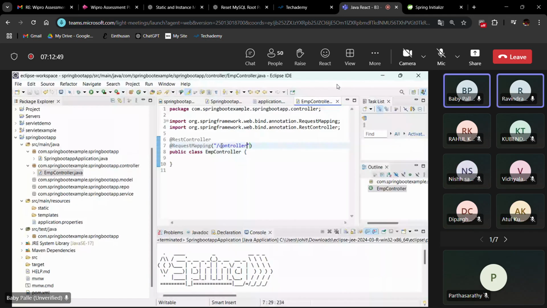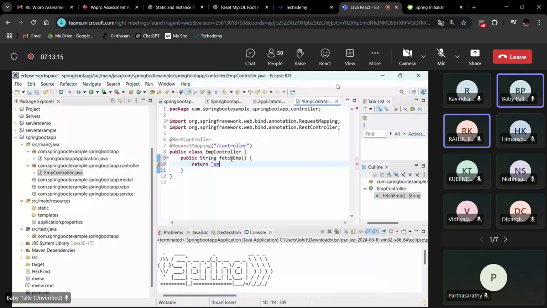Can you please create one method which will return a string? And also, I have told you that there are 4 methods: get, put, post, delete. What is the purpose of get? To fetch any records, we have to use the get method. To save a record, we have to use the post method.